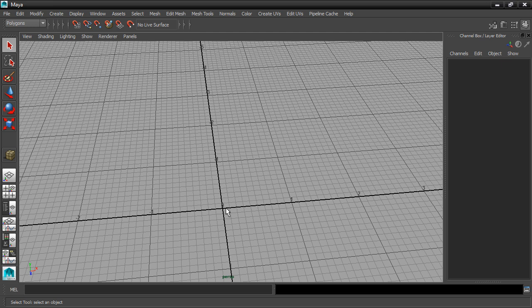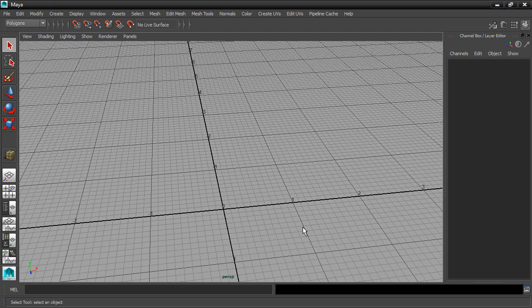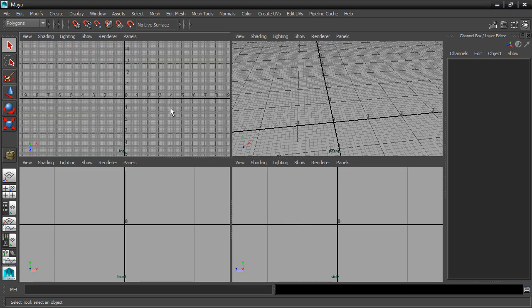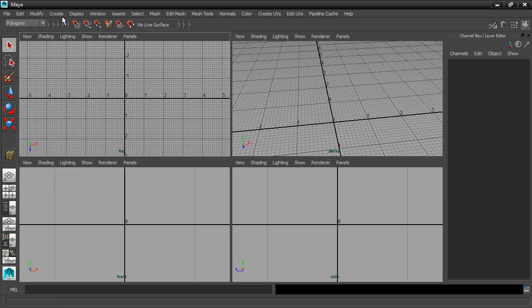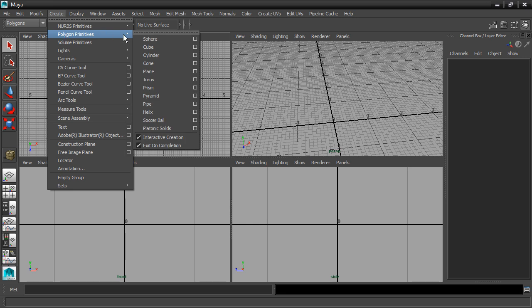We're ready to create the primitive. Subdivision surface algorithms work best on quadrilateral faces. For that reason, you're usually best off starting from a cube. Even if your end object is going to be rounded, you still start from a cube when subdivision surface modeling. Let's draw this out in both the top and perspective views. Tap the space bar, dolly back in the top view a bit. Go to Create, Polygon Primitives Cube.